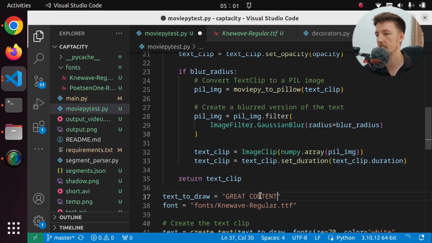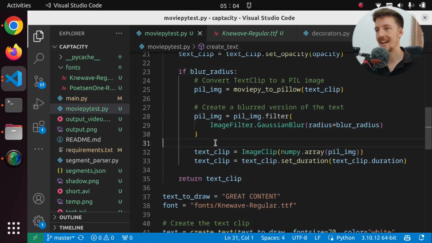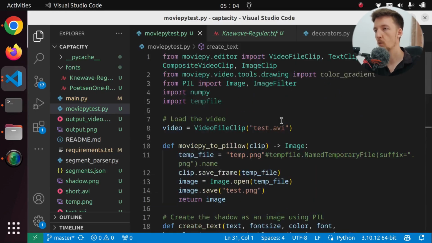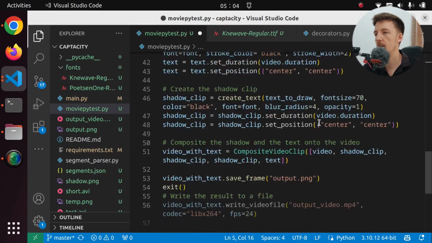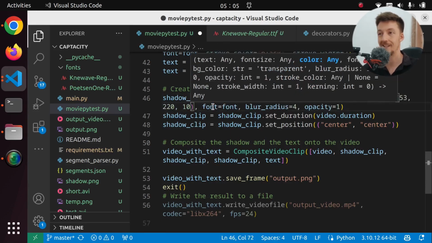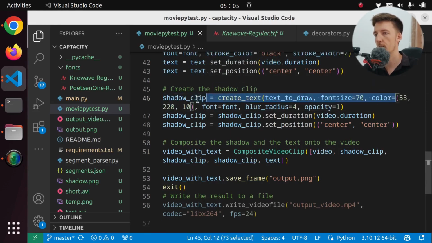Great content. Okay, I took a screenshot and I took the actual color, which is going to be RGB 53, 220 and 10. So how do we use this as the color? When we create the text, we give it the color, and I think we can basically just put them as a tuple like this. But sorry, this is the shadow clip.